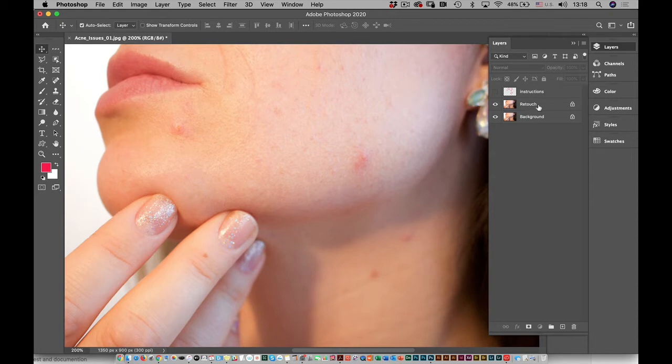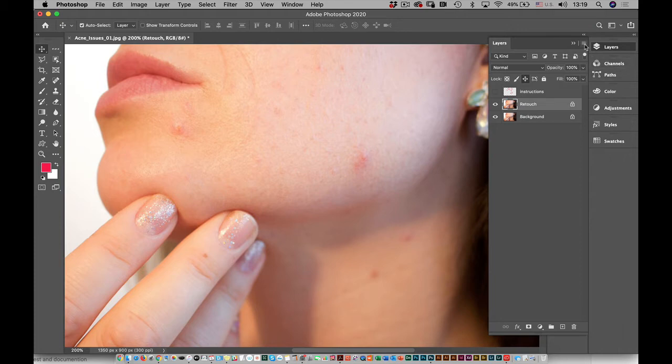So I'm going to be on the retouch layer. Now I want to use the spot healing brush. I don't want it to be destructive, and you're going to hear me saying it 90% of the time: when you want to do retouching, you don't want it to be destructive. Why? Because later on you may want to fix it. So you want to do things non-destructively, either open another layer or use effects that you can go backwards and fix.